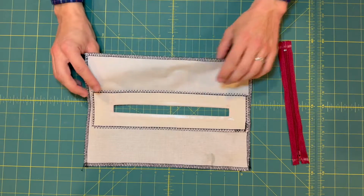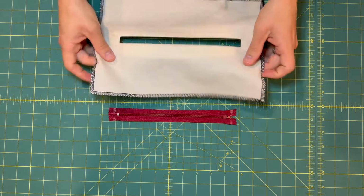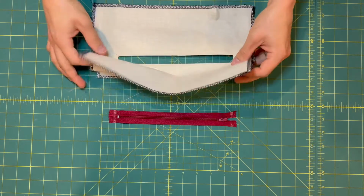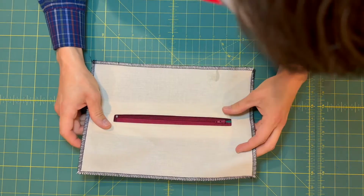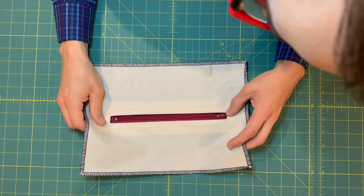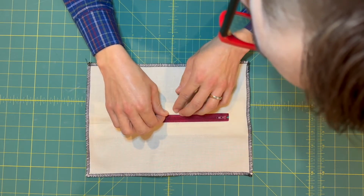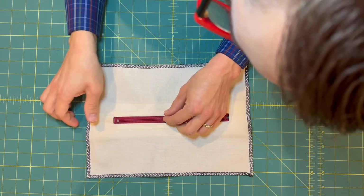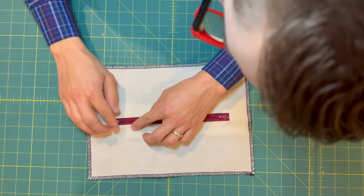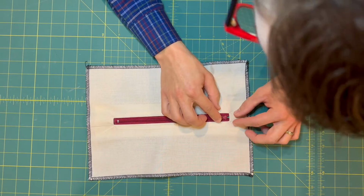Flip your fabric over so that the right side is facing up and carefully place the zipper inside the window like I'm showing you here. It's worth taking your time here to make sure that the zipper is perfectly positioned inside the window before we head to the sewing machine to stitch it down. A little bit of pressure with your fingers will help adhere the fabric to the zipper with the seam tape.